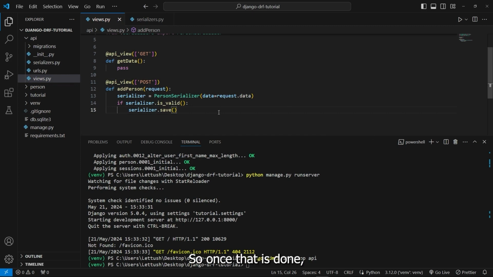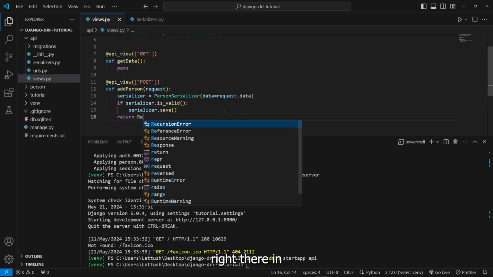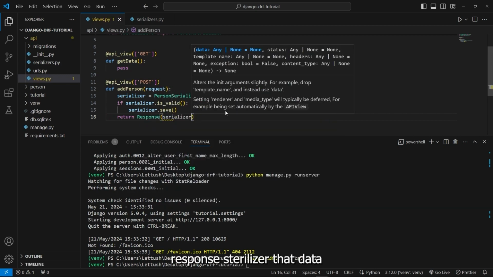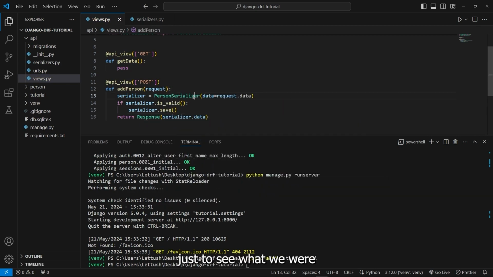Okay, so once that is done, we're going to go to the next line, and we're going to say return Response(serializer.data), just to see what we were able to add onto the page. All right, so that should be good to go. And if it does not have valid data, then most likely the serializer will pass an error. Okay, so that is for our add person.